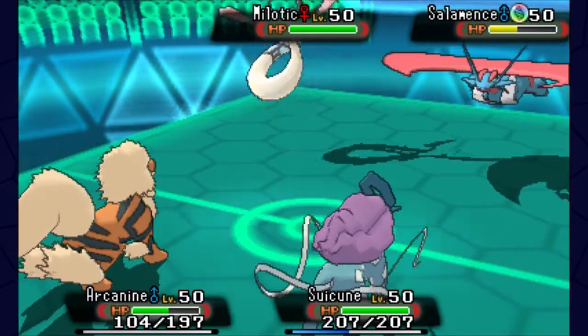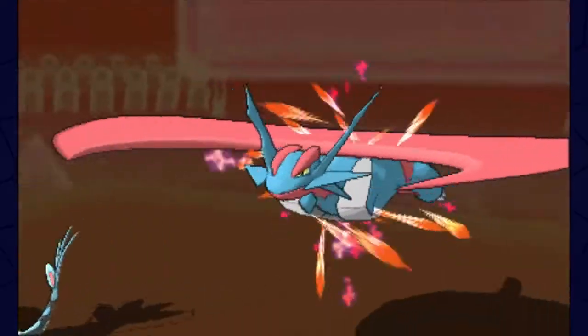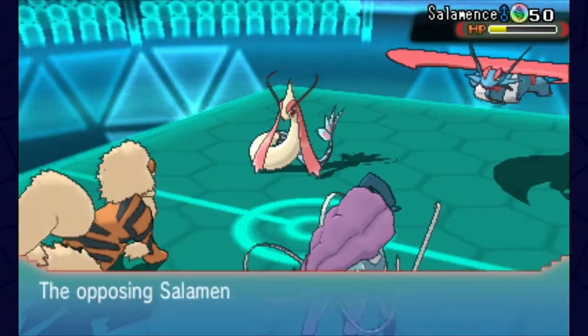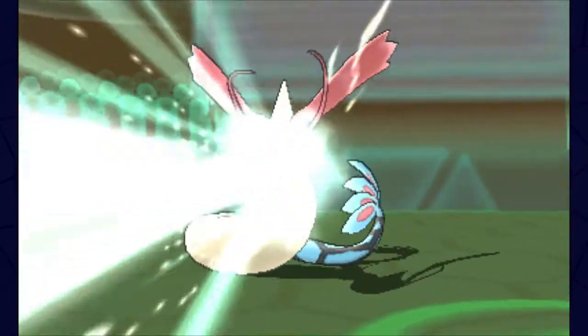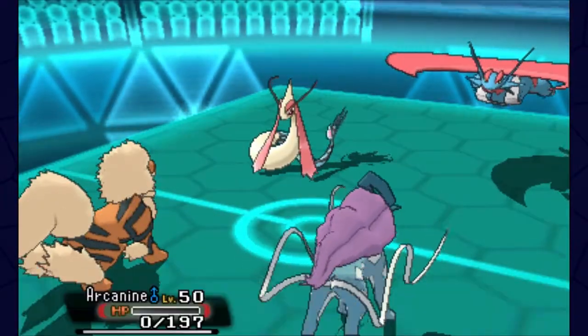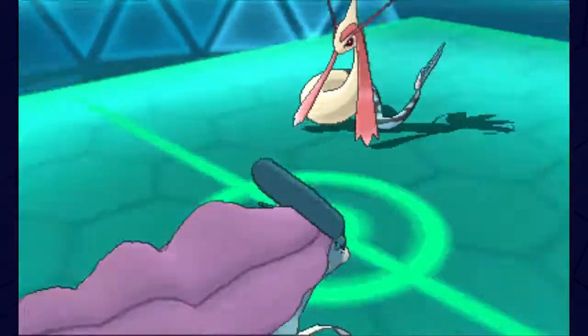So here comes the Tailwind, and there's Milotic. I was quite lucky he didn't lead with Milotic, to be honest. But I tend to find Milotic tends to scare away my Arcanine, but Arcanine is such a good Pokemon for me to bring. I thought I'm just going to bring it anyway, because he is probably going to try and scare away my Arcanine and lead, assuming that I don't lead with Arcanine because of the Milotic, so I thought let's just go with it.